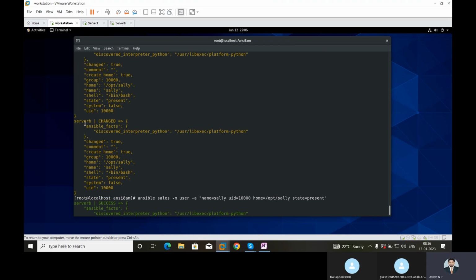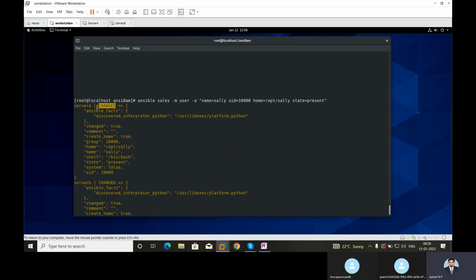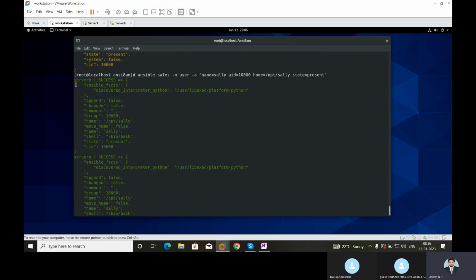Oh, last time it was showing server B changed, server A changed, but here server B success, server A success, not changed, and the color is also different, right? So what does this color mean? This is called idempotent. This is technically called idempotent.